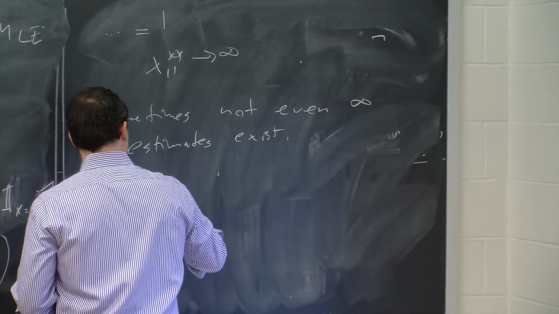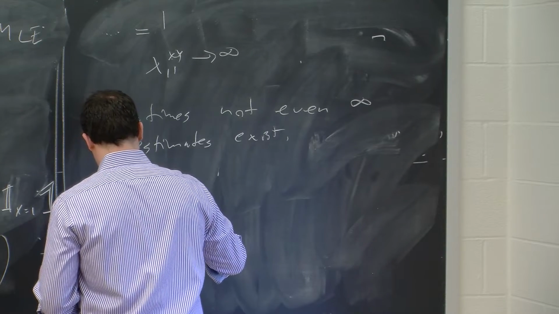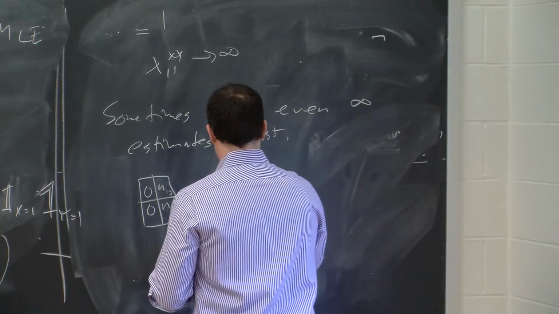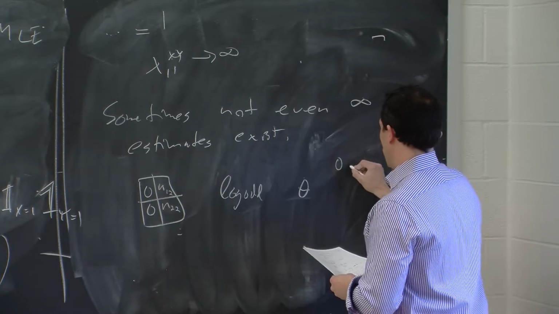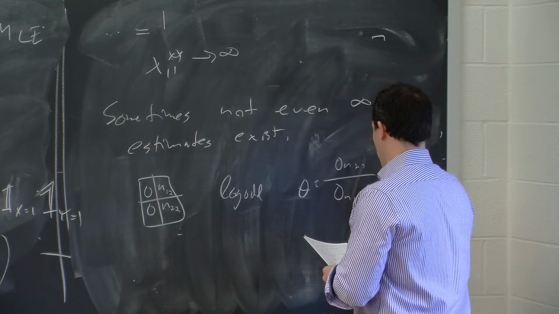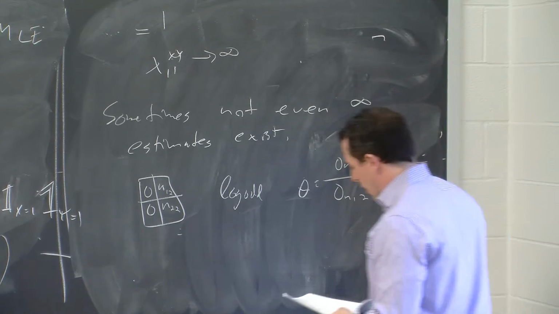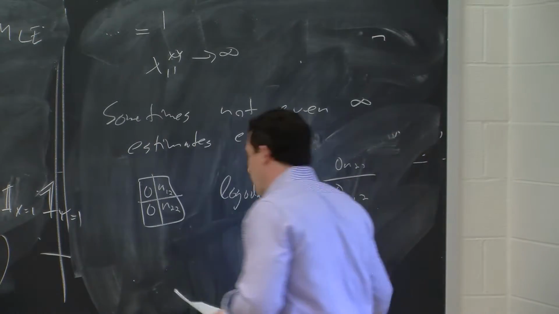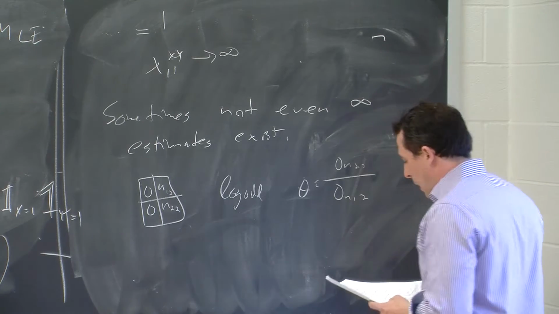For example, if I had the table 0, 0, n12, n22, and I wanted to estimate the log odds, well, the odds ratio would be 0 times n22 divided by 0 times n12, so I have a 0 over 0. It's just an undefined number. Okay? So in our software, dealing with this stuff, sometimes it will automatically try to fix the situation, and sometimes it won't. Generally, it's not automatic.